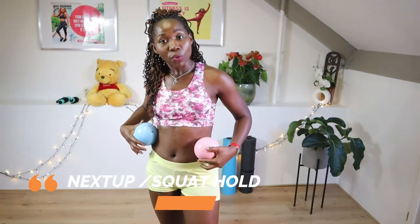The next workout is going to be a squat hold. Now you can do a squat hold without any weights, but I decided to complicate it by adding some weights. These are 1 kilogram weights. So this is how your squat hold is going to be.